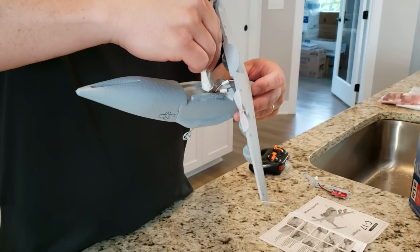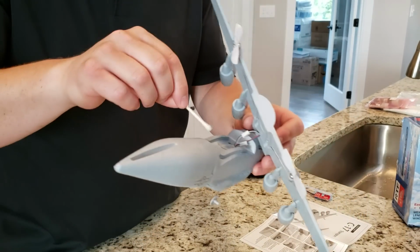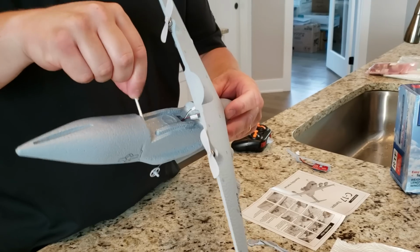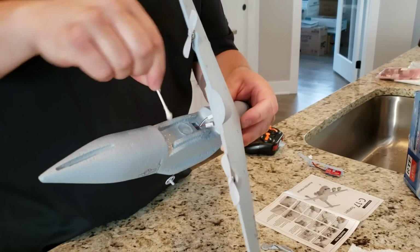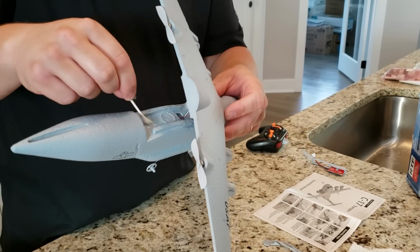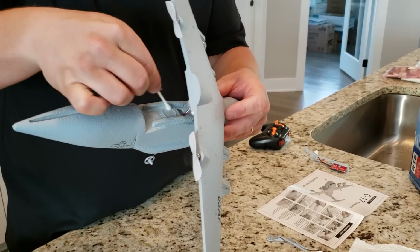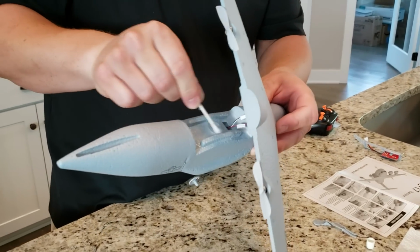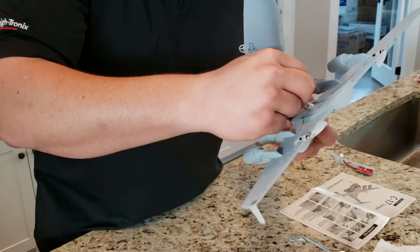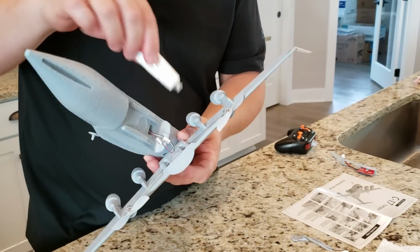And then secondly, I'm going to put just a little bit more in the middle. And I'm just going to spread that like crazy. And just spread it there and just a little bit on the faces of the ends, okay? So remember, this stuff needs to kind of cook a little bit too, or activate. So that stuff begins to chemically react almost right away. And then, like I said, if you really want a good bond, you're gonna have to scrape off some of this finish.